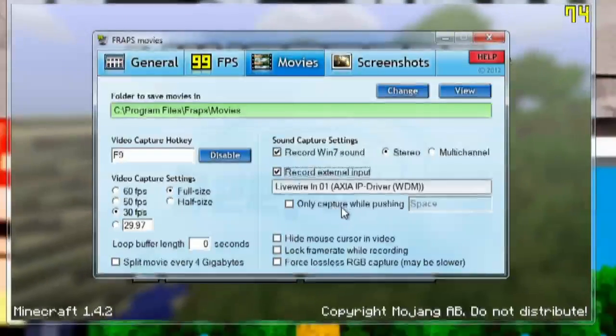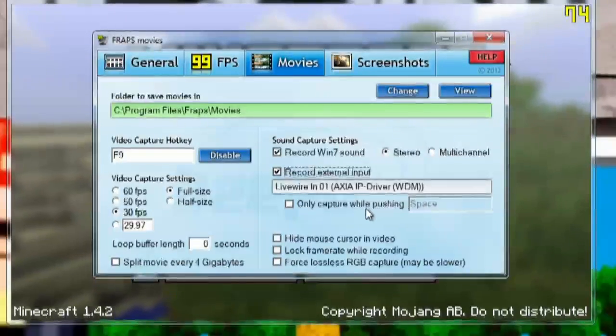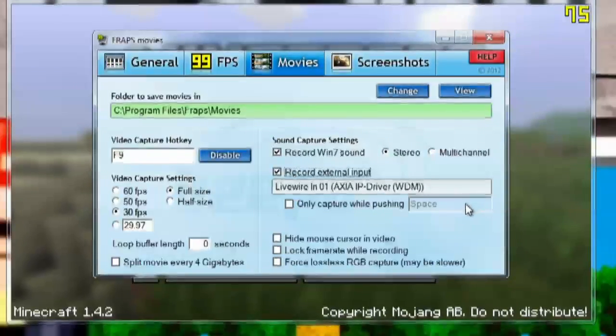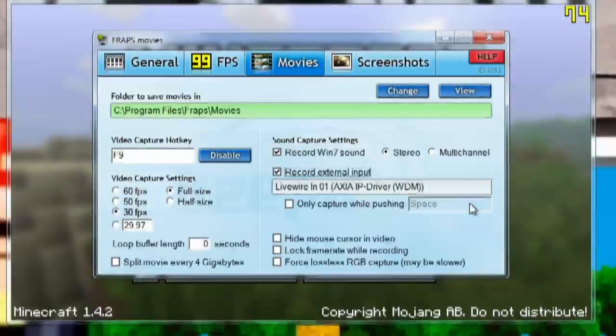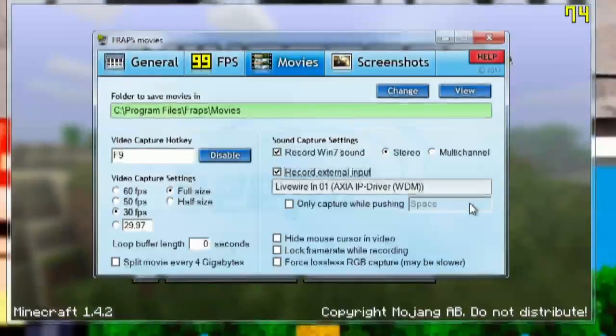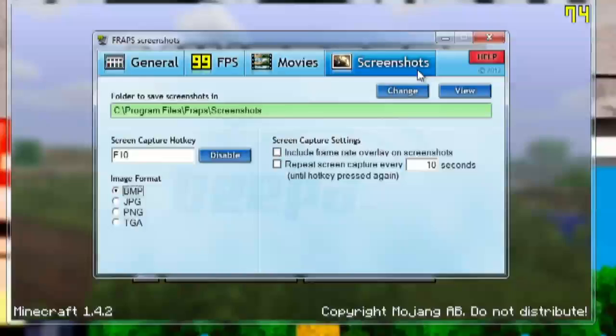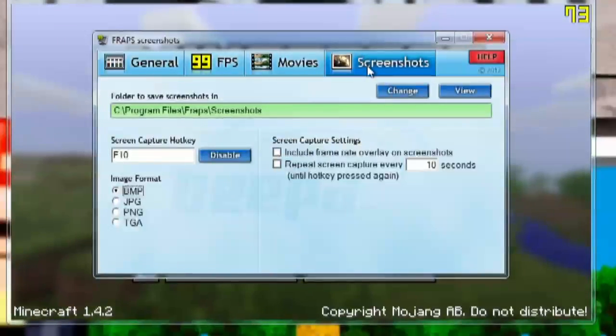You can even pause. You can also only capture that microphone while pushing, so there's a push to talk function in this. And then you can also take screenshots while you're in the middle of recordings. And this works really, really well.